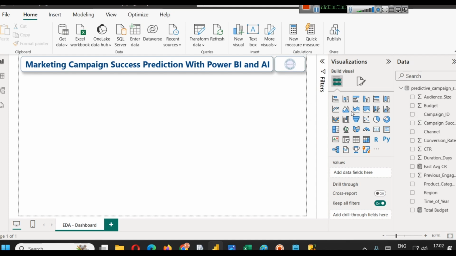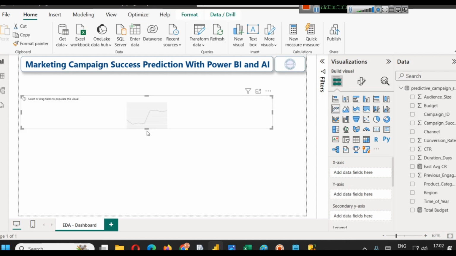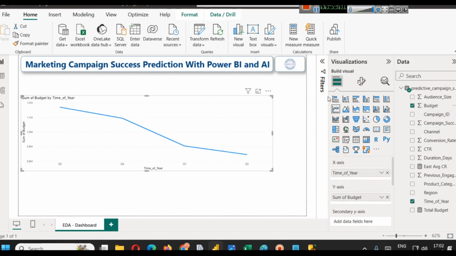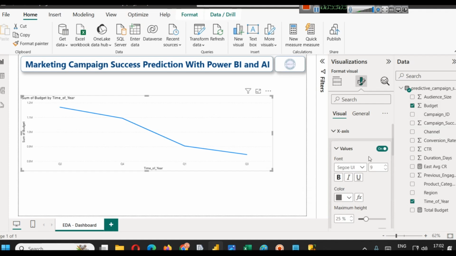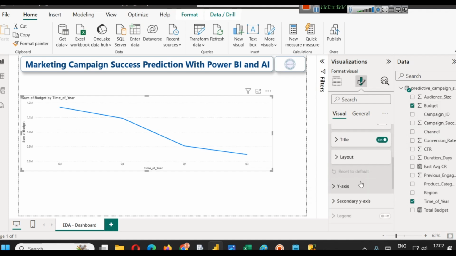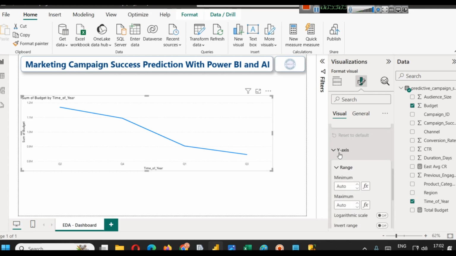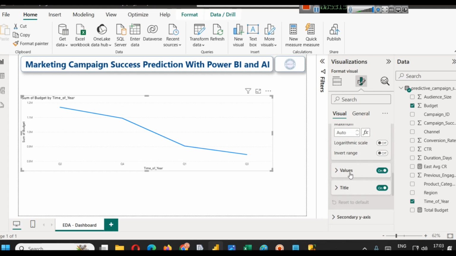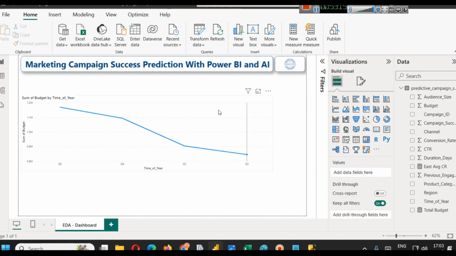Even if you create it in a line chart, let's say time of year and budget, sometimes you can go to your field and you will have options. I will show you where. It will ask whether you want to consider it as a categorical field or not, right?